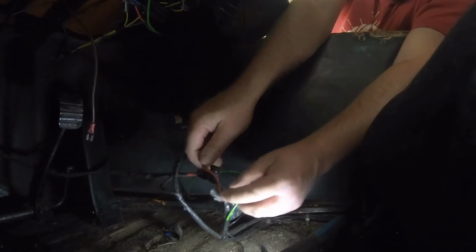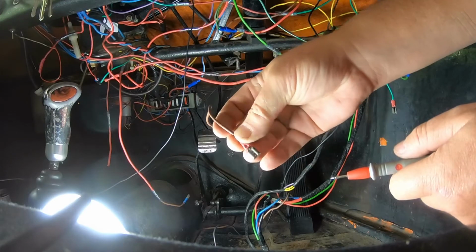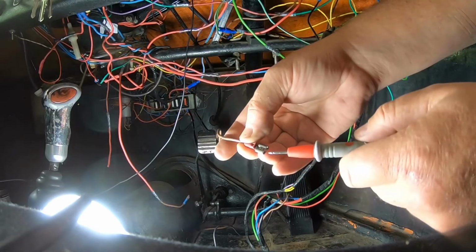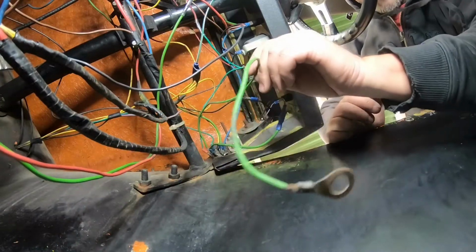I'm trying to trace the little earth wire. Aha, there it is. I've got the other end of the brown wire over here. That doesn't fill me with a great amount of confidence. Exposed live wires. That's what I found. Really dodgy live connection. That green wire down there is attempting to earth to the chassis, but of course it's bolted to the fiberglass, so that's got to change. So this is the earth wire from the chassis.